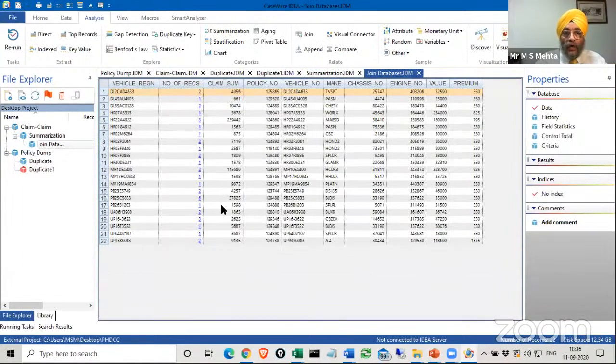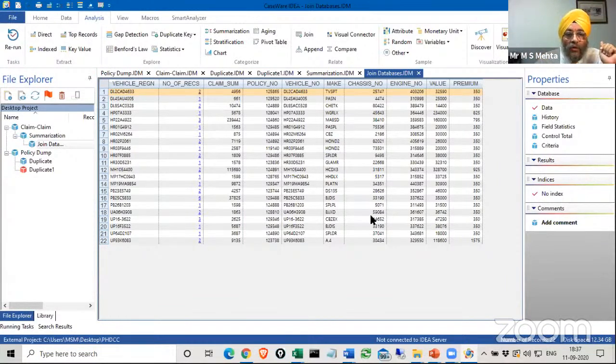Now this is the total claim, this is the policy, and this is the value. That becomes very easy for me to see whether the claims are exceeding the total sum assured, okay, or the value in this case. So it becomes very, very easy to join the cases. You can do it with Excel also, many other tools, but it is really tough. With these kind of tools, it's just one click and you can do it.